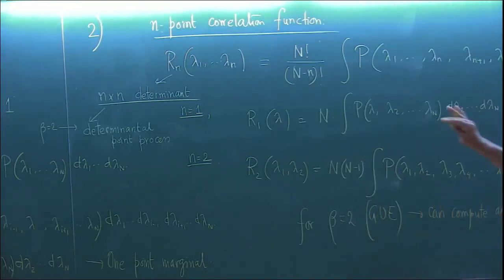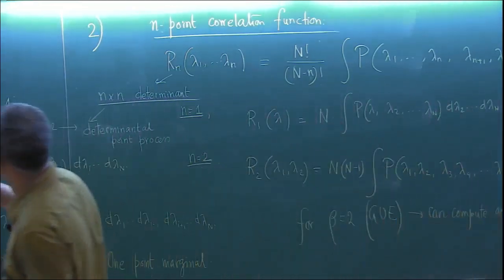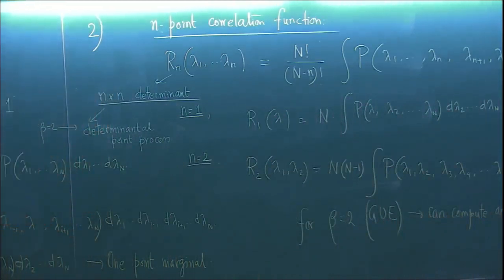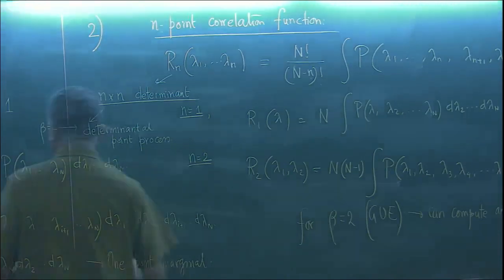Okay, so these are the two observables: the 1-point function, which is the average density of states. Then you have a generalization of that, which is the n-point correlation function. Even if you don't get to calculate all these things, I don't think we'll have time, but at least you should know what the interesting observables are, okay?